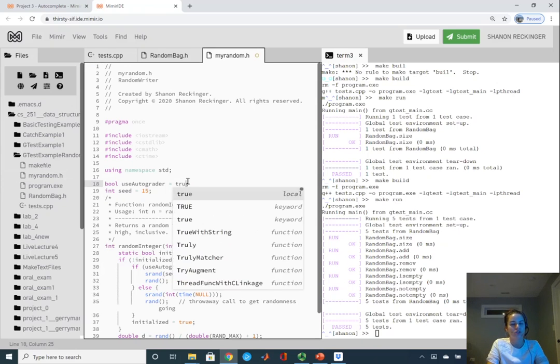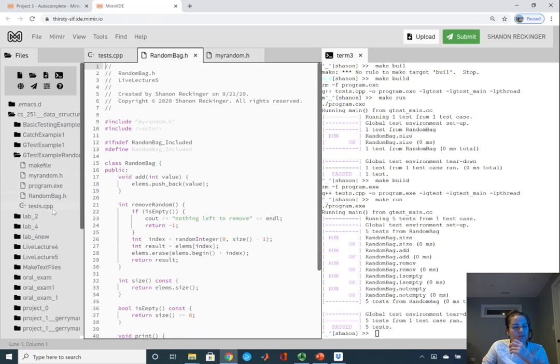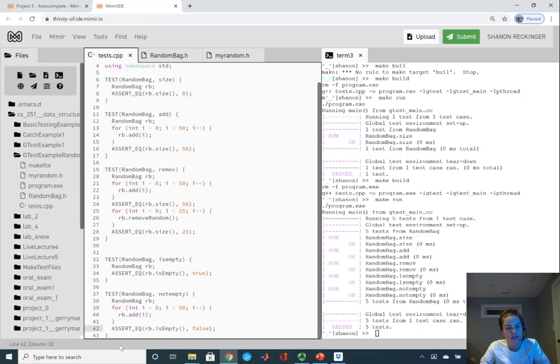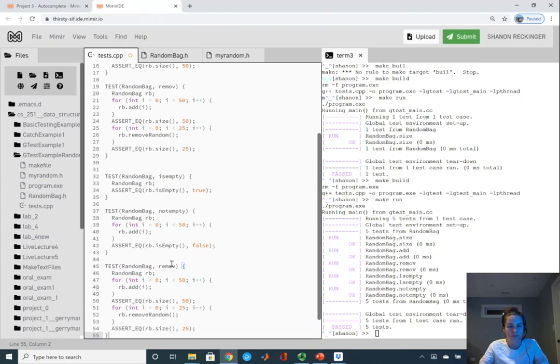So we'll seed it, so we'll change it to auto grader true, which means that it's going to be the same every time it runs. We've set it to 15. So what that means is that when we write our test case, so let's make another test case. I'm going to add, yeah, we'll do this one because it already has random remove called, so it'll be the least amount of work. So we're going to call this remove more.